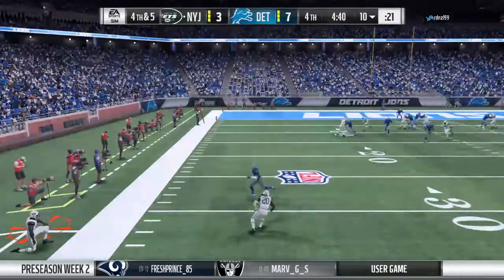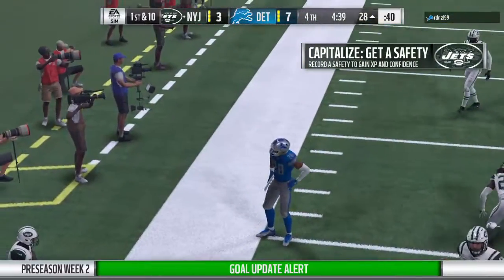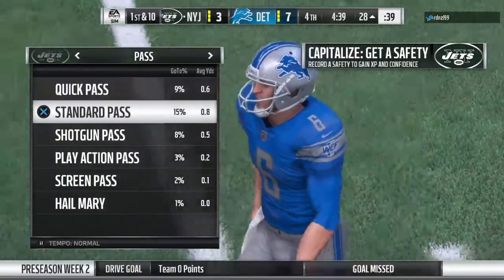Yikes. Terrible kick headed straight for the sidelines. So the directional kicking is problematic there. They're going to spot this inside the 30-yard line.